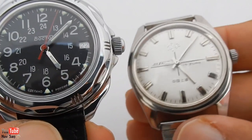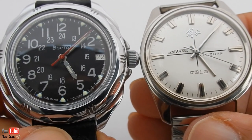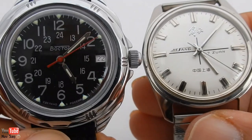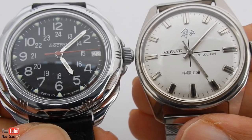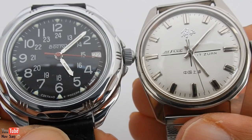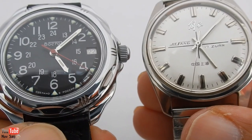There's no gimmicky crown. There's no claim to say, oh, it doesn't need a service for 10 years, which, again, I very much doubt with the Vostok. Look at the dial on it. It's just so much better. And it's the same price. You can pick up these for the same price as this.